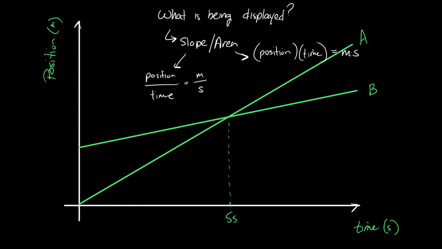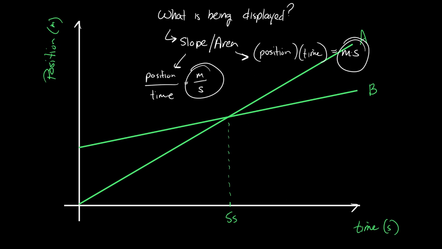You said the slope is the velocity and the area is the displacement. One of those two things is true. So when we look at the slope and the area, we do take a look at the units and see if the units match up with something that we already know about. Meters per second, definitely velocity. Meters times second, not displacement. Displacement would just be in meters.